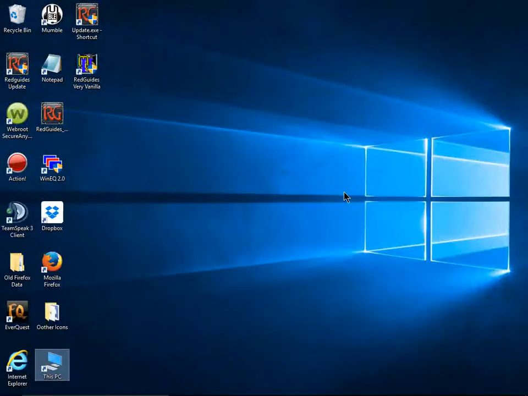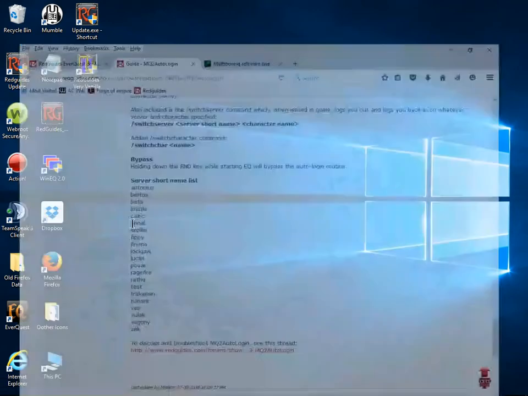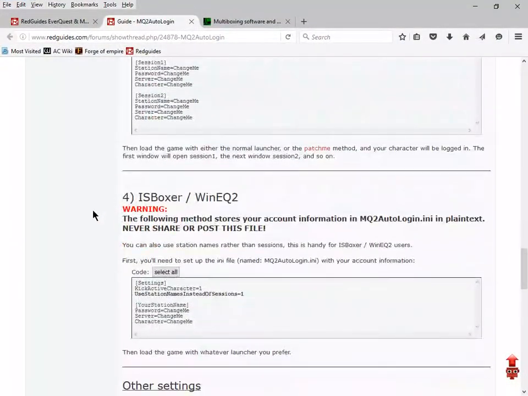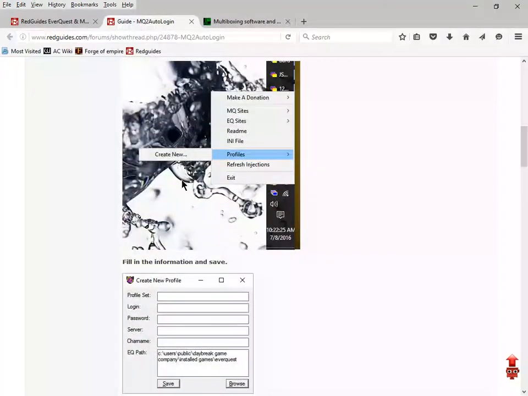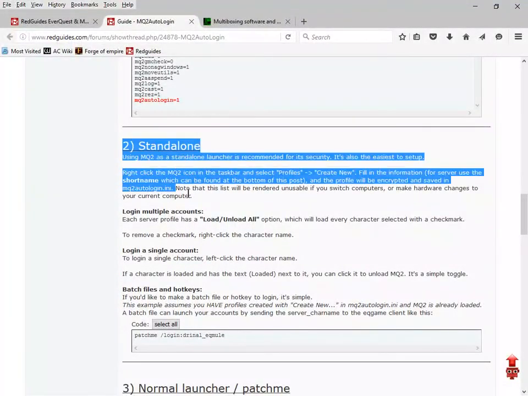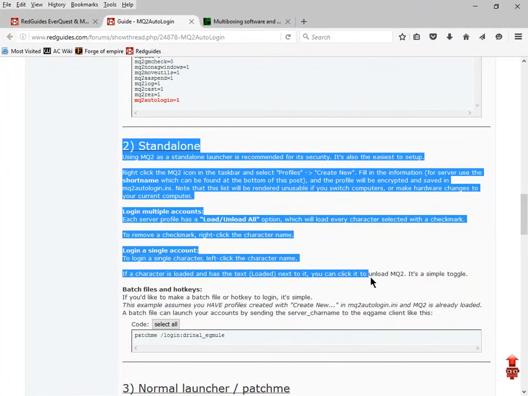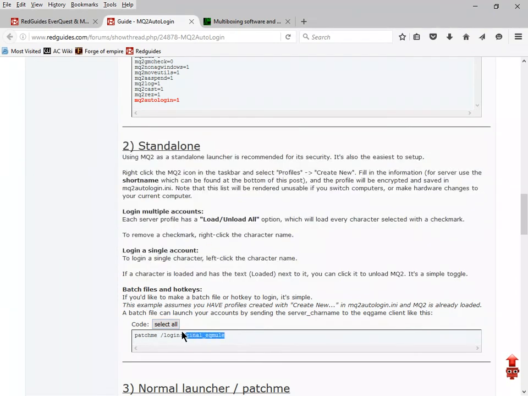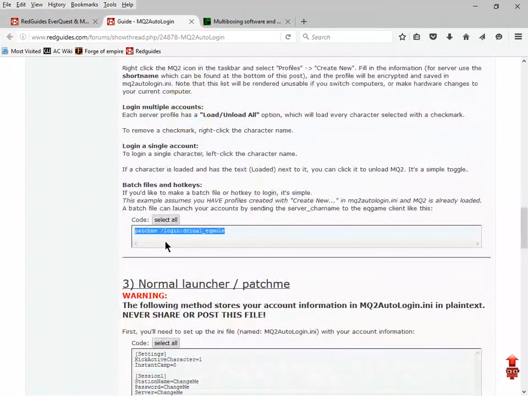Now, once you've done that, one more thing back on that page, just so you know, there is an alternative way to use the auto login with WinEQ ISBoxer itself, to make it automatically do all the same things that their standalone one will do. But I have yet to get it figured. Notice they also have here, if you can't get it to load when you check it, this is the alternative way in game, so you'd have to log into game once to do it by typing simply slash plugin.